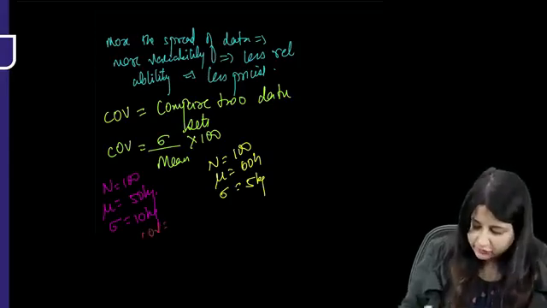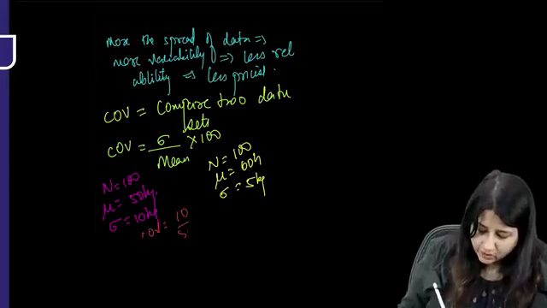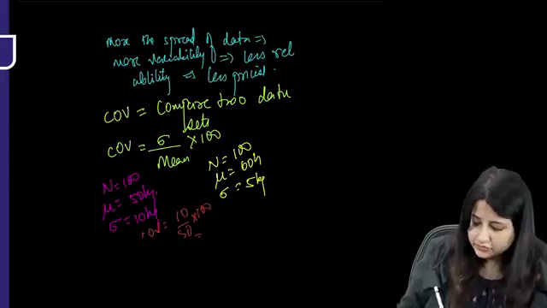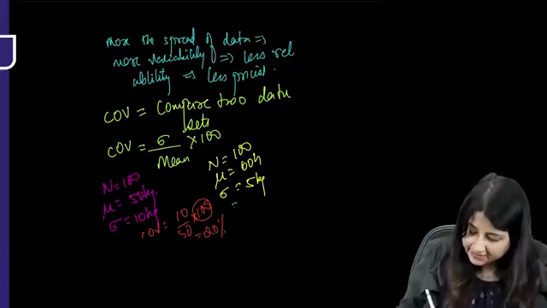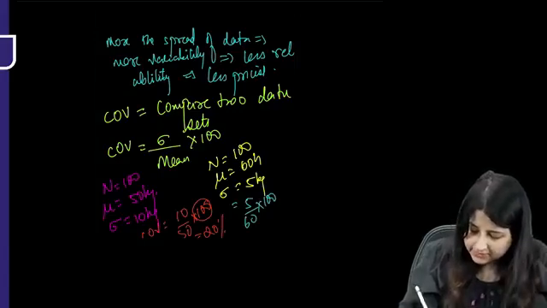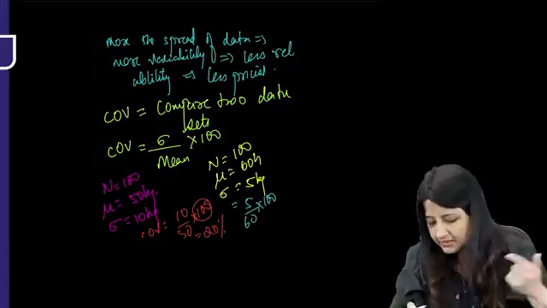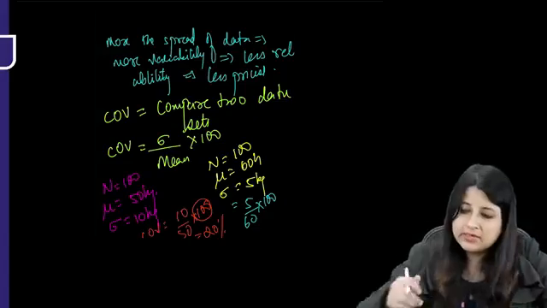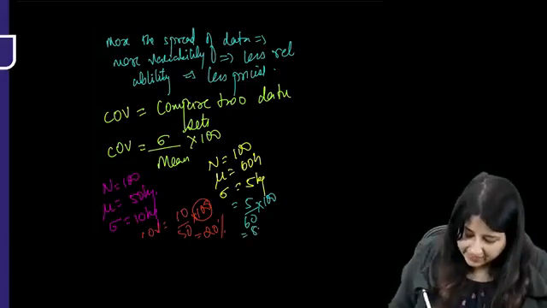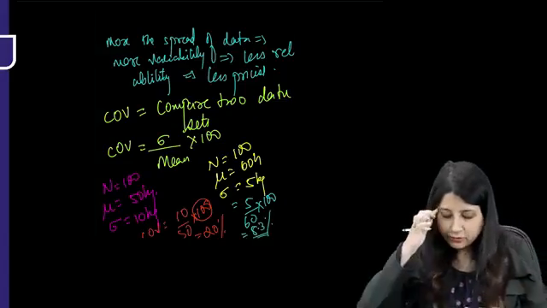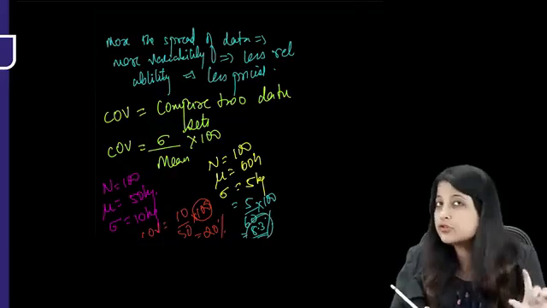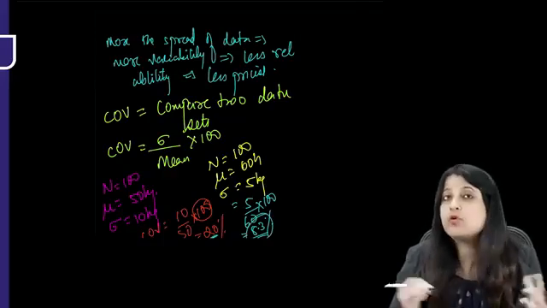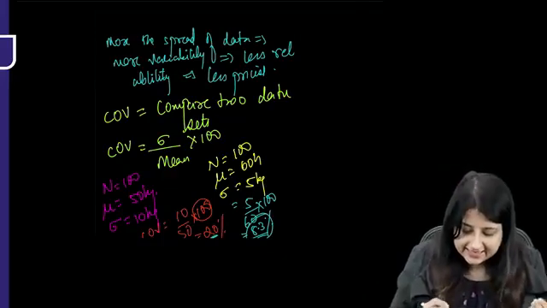You can calculate COV over here. So that is 10 upon 50 into 100. Since the multiplier is 100, it will come in percentage, obviously, and here it will be 5 upon 60 into 100, right? So 100 divided by 12 something you will do. This will come out to be 8.3%. Now, you can see over here which data set is more reliable. This has a lesser coefficient of variation, only 8.3%. This has more, 20%. That means data set A is more spread.